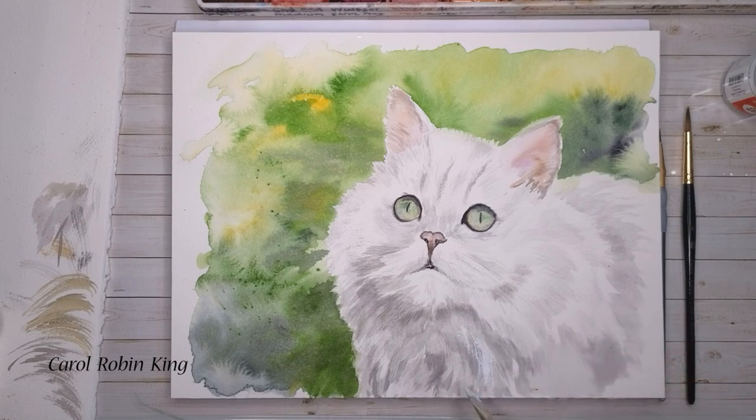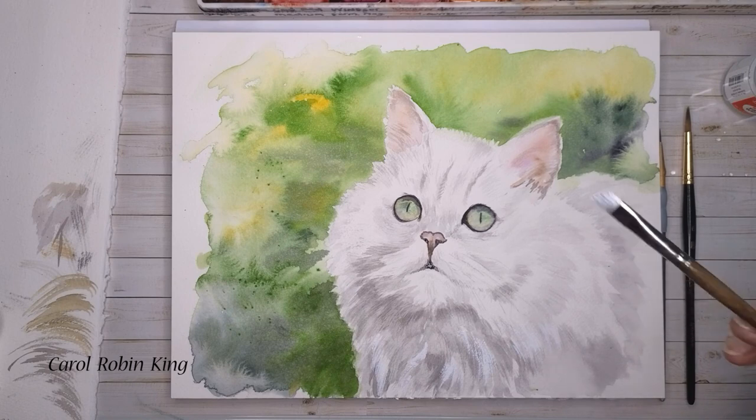Now I'm doing this so that the white isn't just on the whiskers or up around the edges. So I'm adding some of this pH white to other areas so that it sort of ties it together. This bright white paper is never really all that bright white. If you put it next to your P.H. Martin's, you're like, oh, that's a different white.